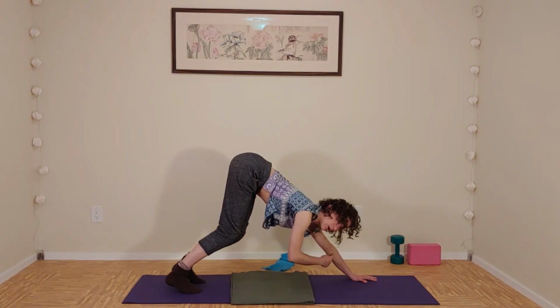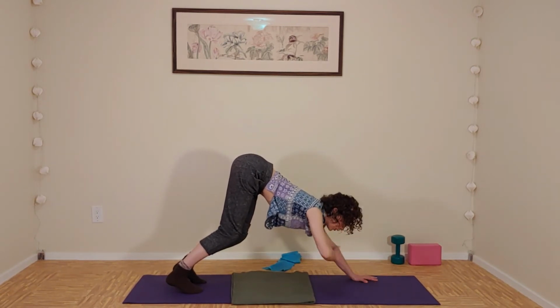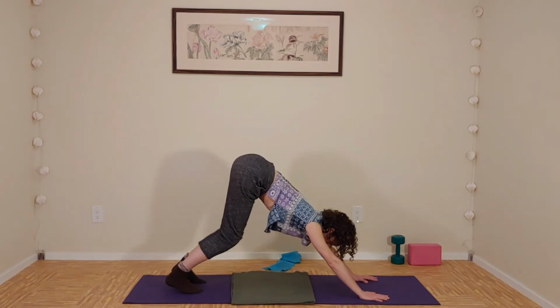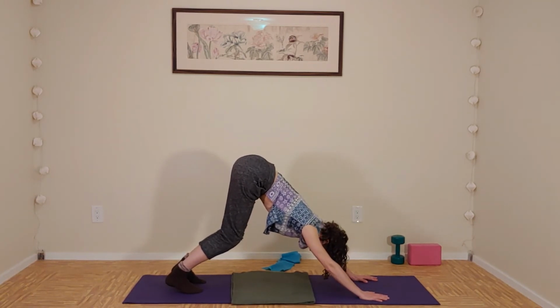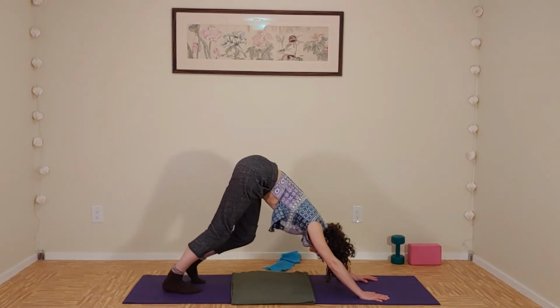My elbow pit, if you will, is pointing towards the opposite corner of my mat. And I feel my shoulder blades get broad against my back. I'll let my head hang, and you can pedal your heels down one at a time to stretch out the back of your legs a little bit more.